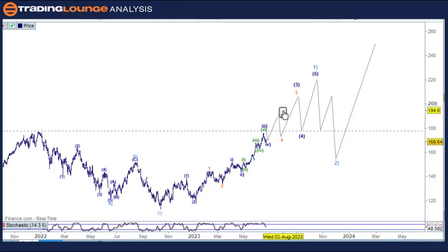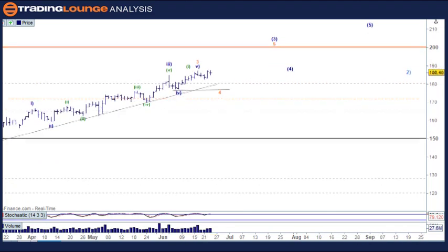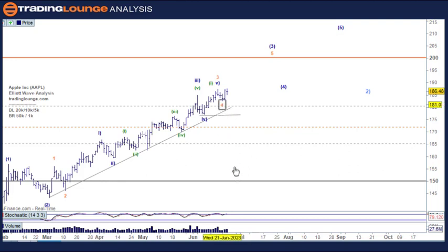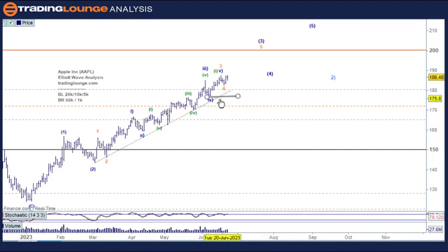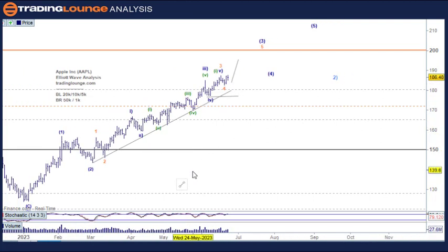Some of the stocks are all at different points. I've got that blue wave three in a lot of them and in some of them I've got the orange wave three which is one degree higher, so I can make mistakes with these things. But the mistakes will be very small because we track them on an intraday basis - the devil's in the detail. I've counted up as one and two and going all the way up to three, which counts quite nicely. Now I could put wave four in there but it looks a little bit small.